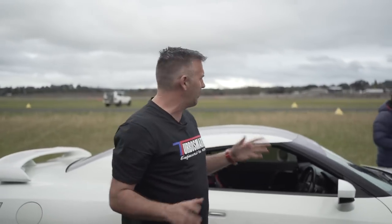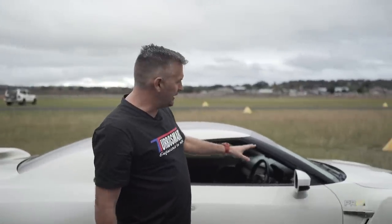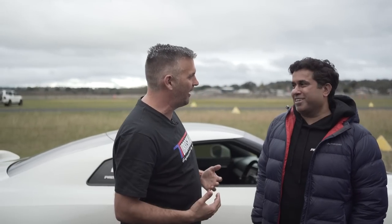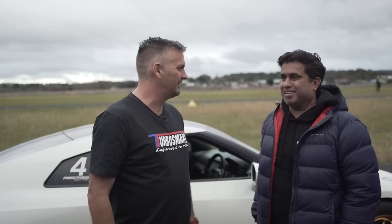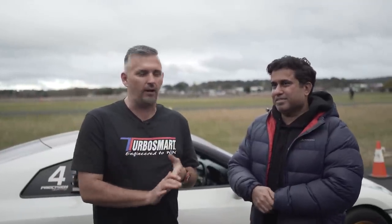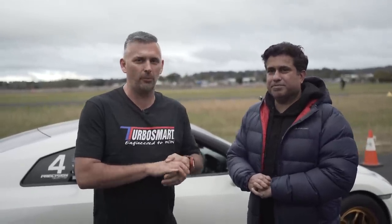I love about GTR owners, in fact all of the modified cars that come to this event. When I drove this earlier today, it was raining and Imran said, no, let's go again, right? Yeah, I had to go again, didn't I? He didn't want to let me leave without experiencing how good it is. What spun me out then is we rolled on in second, I hit speeds that were very fast.